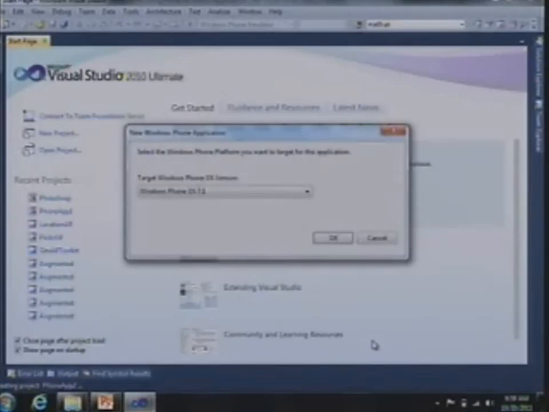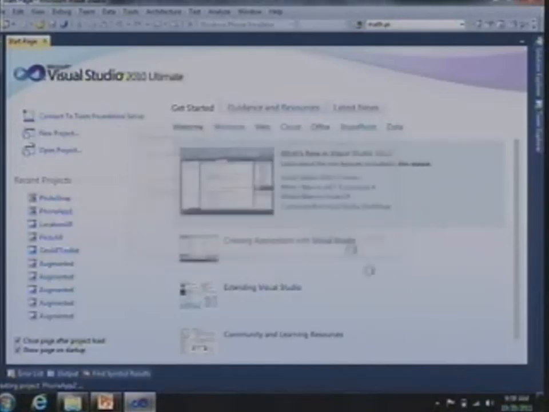And right here, it's going to pop up a thing that says which version of the Windows Phone OS. So on here, you have two options. You have OS 7.0 or 7.1. The developer tools for 7.1 are the ones that are targeting Mango. So if you want to get some of the additional support for things we're going to be talking about later today, like fast application switching, you're going to want to use the 7.1. So let's go ahead and choose that right here. Hit OK. And it'll create a new project for me.